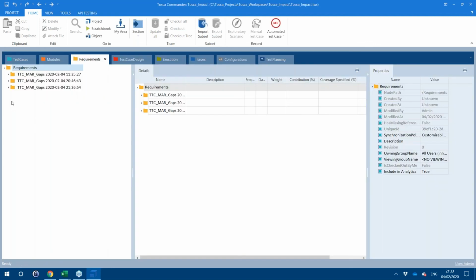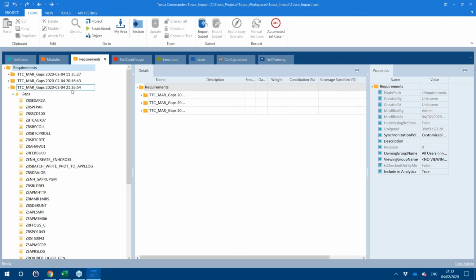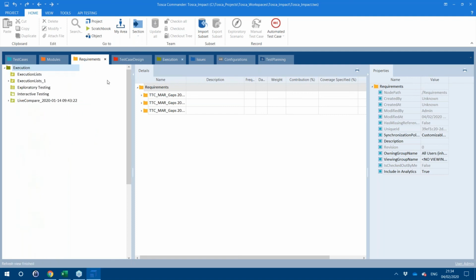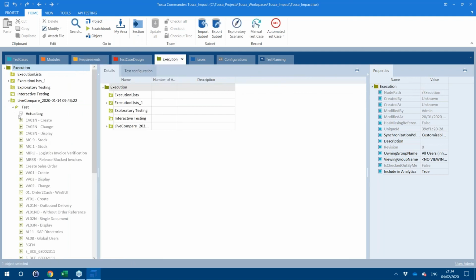And here you go. As I've been doing the demonstration, you can see the app has run, and all the gaps that I had in my most at risk have been created in Tosca here. The execution list has also been created. These are all the hits that we've got, and they are ready to run now in my Tosca project.